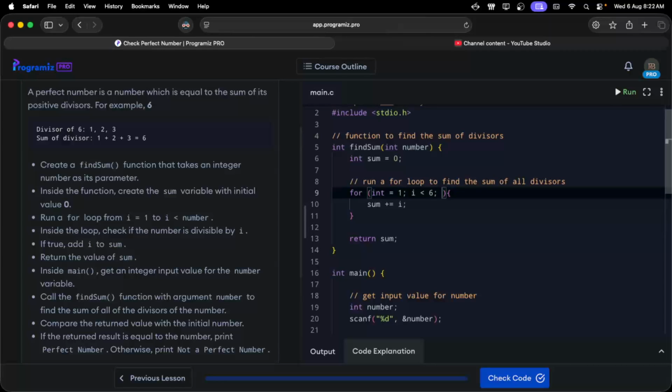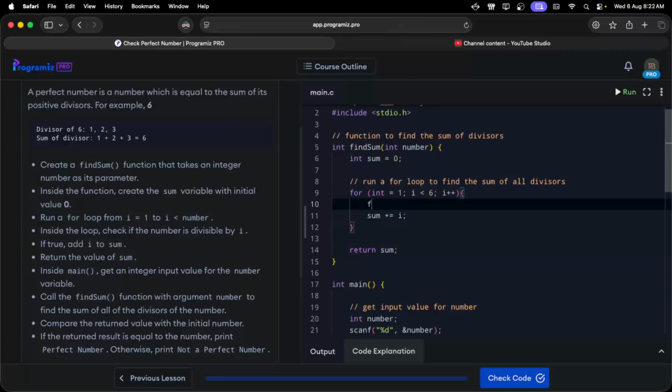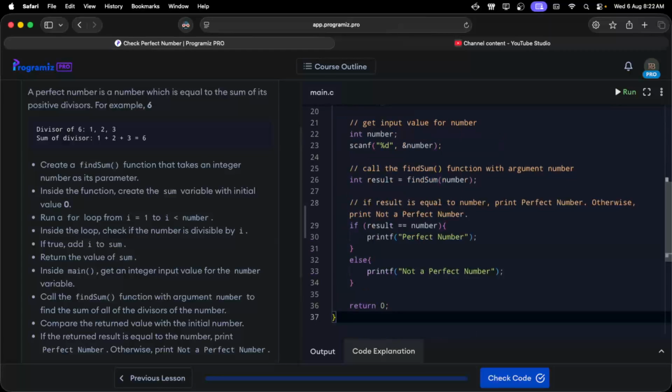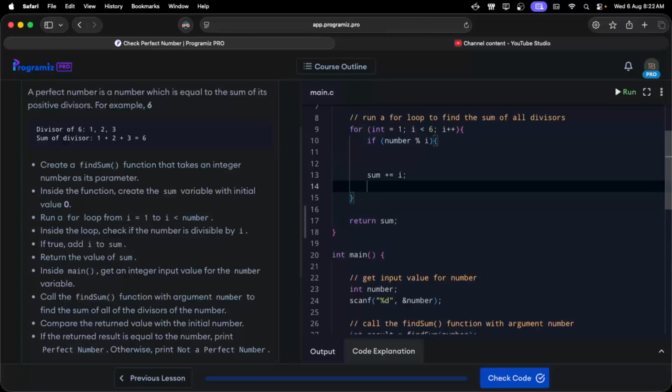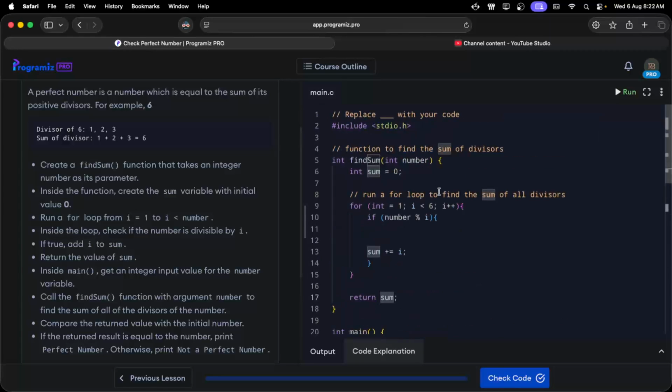We don't want the 6, because of course 6 is divisible by 6. So I plus plus, and there is a mistake over here that I need to fix. I will need an if condition, because I need to check for division as well. So if number is perfectly divisible by I, then we need to do something different. And we return the sum already over here, so no need to do anything.